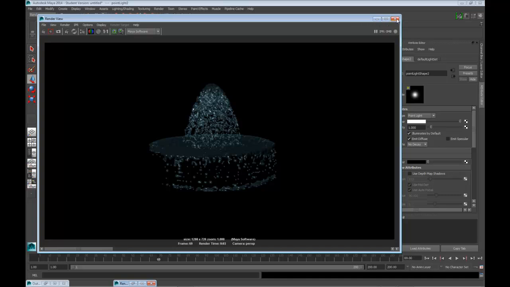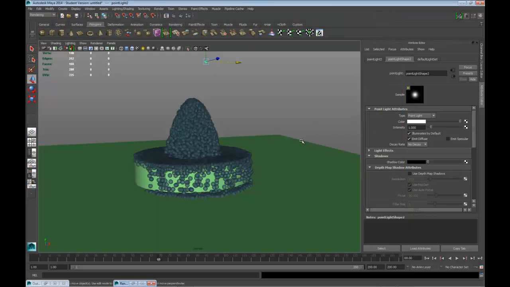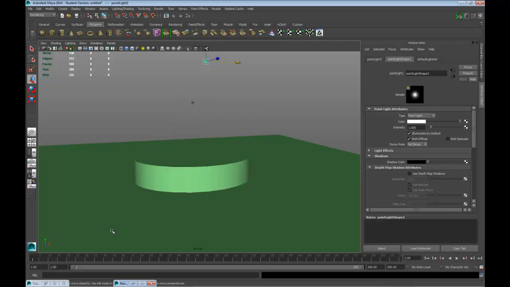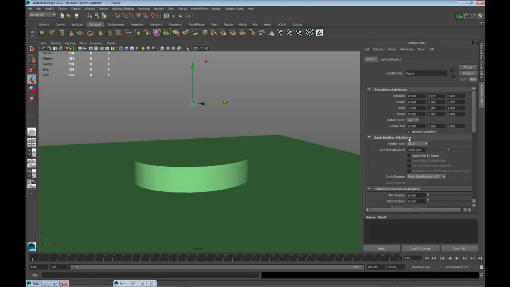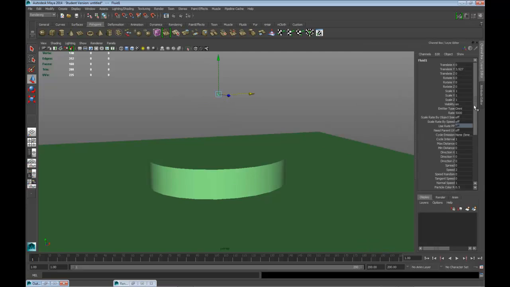Okay. That's it for this lesson. And you can control and animate the rate of the emitter. You can go in here, and with the rate, you can control and keyframe the rate anytime you want.